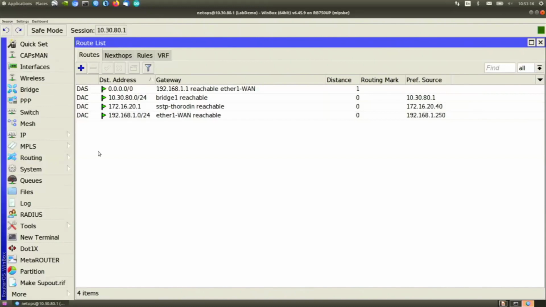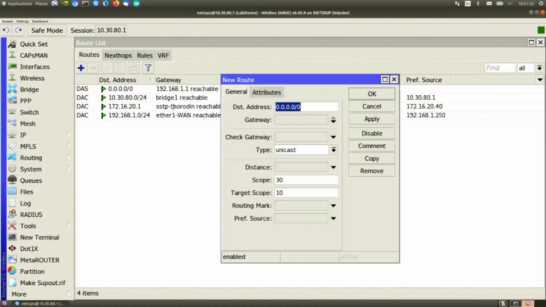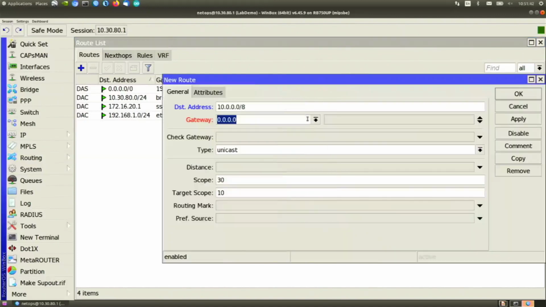Anything that's in that list, your router knows how to get to if it matches that. And it tells you here how it reaches it, right? So it can go via Ether1 WAN or the bridge or SSTP Thoradin or Ether1 WAN. So to now add a route to all of the 10 dot addresses, so 10.0.0.8, I want all of that traffic to go where?